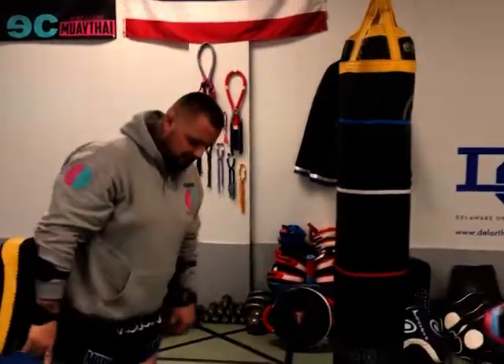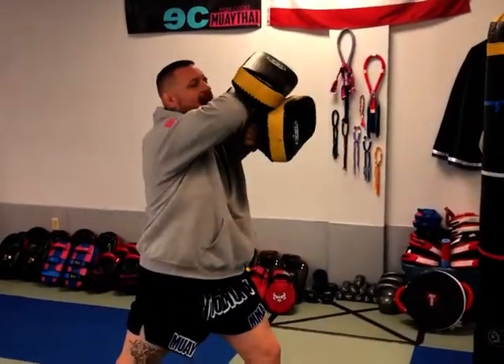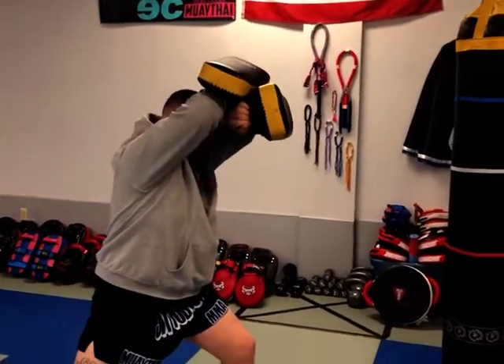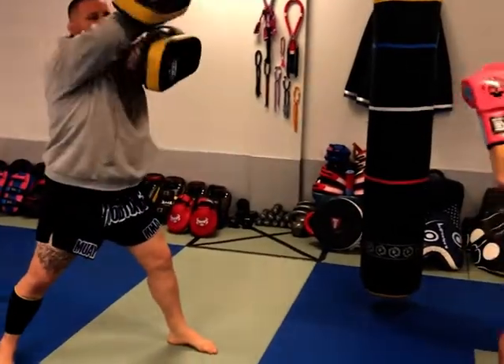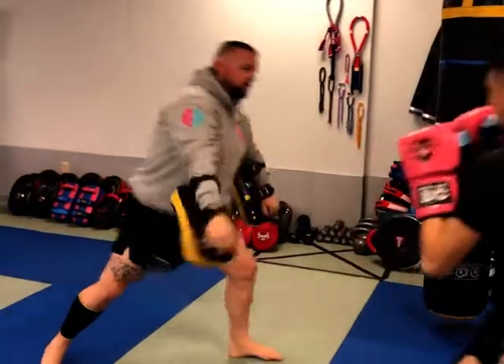So what I want to do is get in a lunge position. Lead hand will be right about my forehead, pad facing up. The other hand is going to be right on top, making this L shape — just like you would for a teep without a belly pad. So when Mikey goes and throws his kick, he comes down on the pad. This bottom one is really for safety; the top one is where he's landing. Do it again for me, sir.